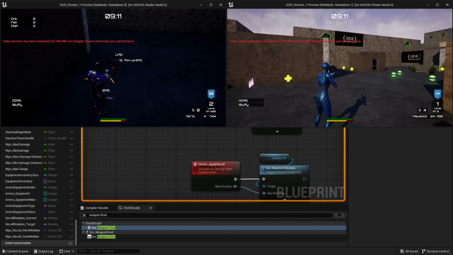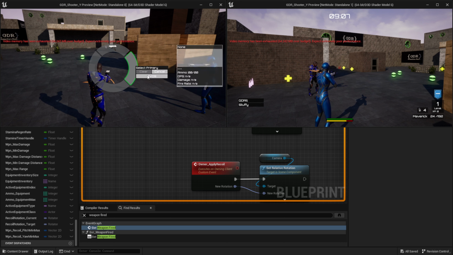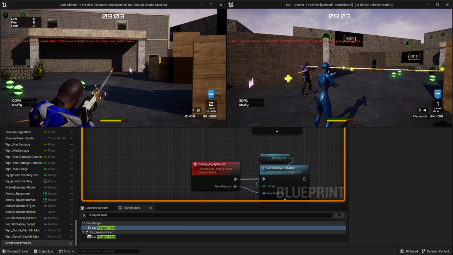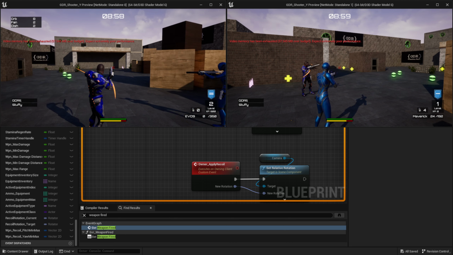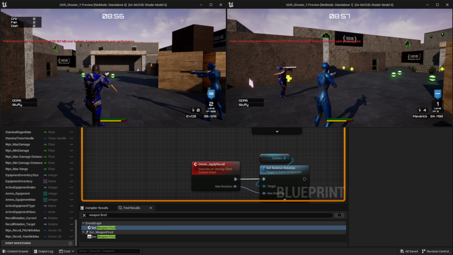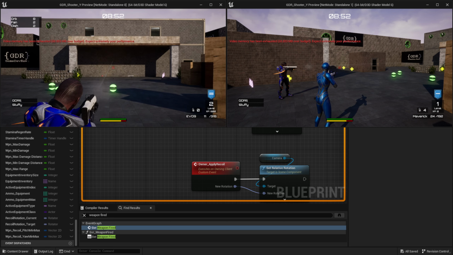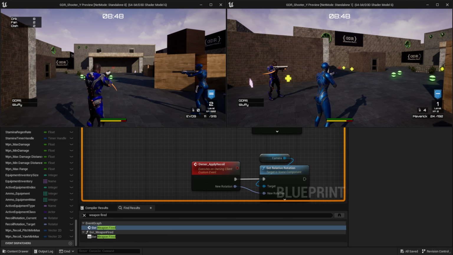So I can grab an Evo, for example, that has a bit higher fire rate and check the other way around as well. So if I empty my clip and look from the client side, you can see the weapon actually raise in the air as well. So we have our recoil set up and it seems to be working, so that wasn't too bad and it's not too long of an episode luckily.